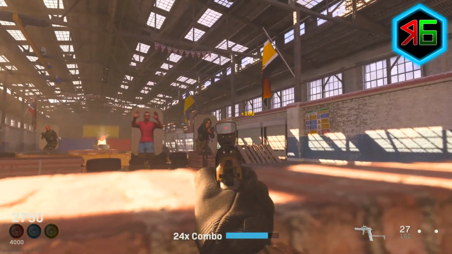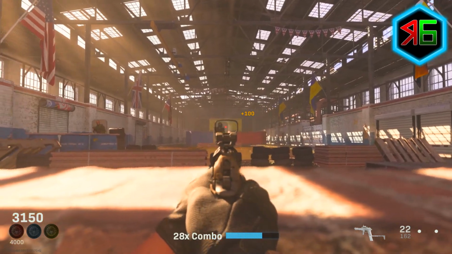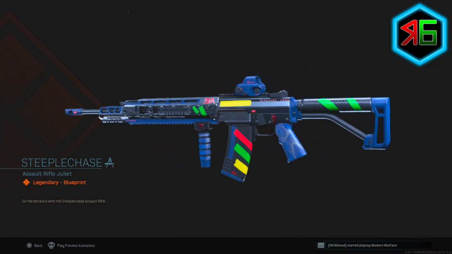Now each trial has a bronze, silver and gold medal, and each medal gives you a different reward. Gold, obviously if you get that medal, it will get you all 3 rewards, everything below it basically, and earning a gold medal in all 5 trials will give you the ultimate reward, which is the steeplechase blueprints.